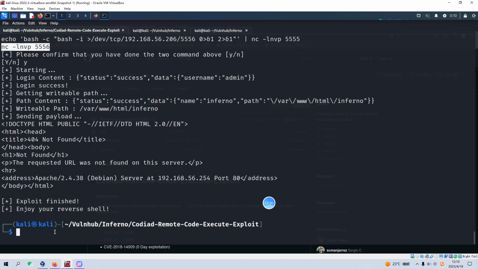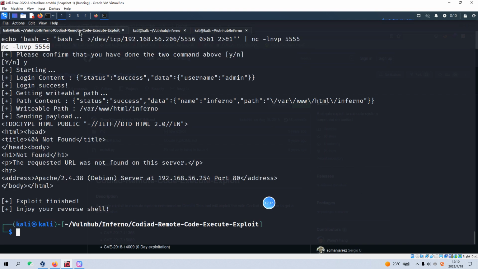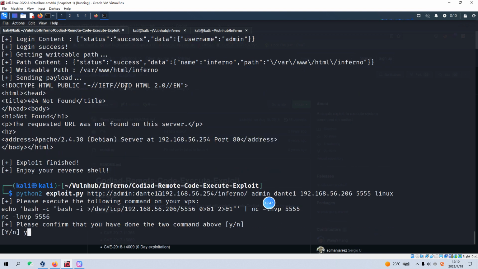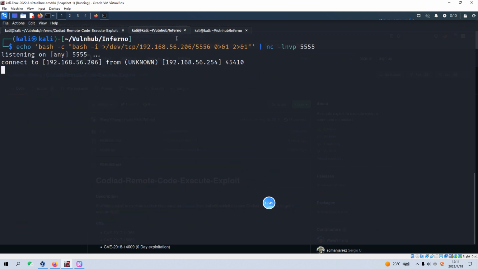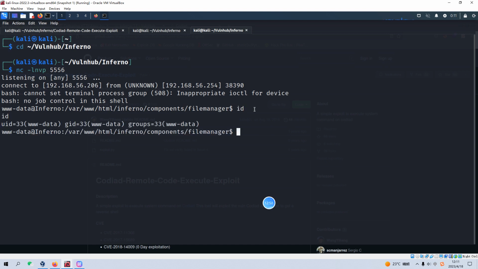Okay, no problem. I think we have already got the reverse shell, but nothing happened. So what's wrong? Maybe we need to specify the slash. Yeah, I already did, and sent the command. Yeah, we have got the reverse shell connected from the target, and we can run id.